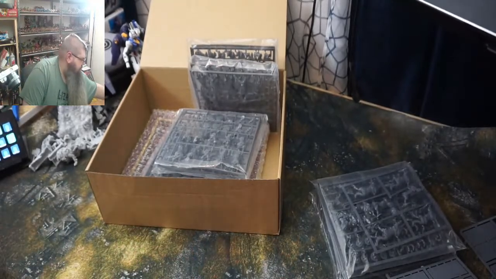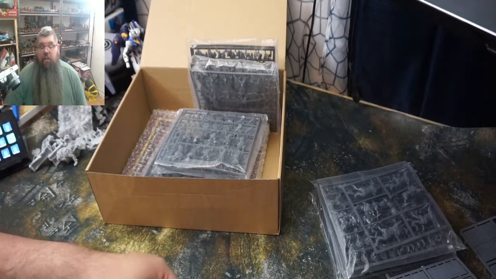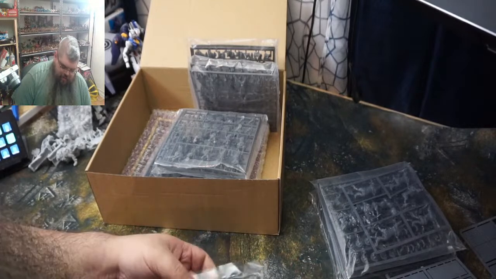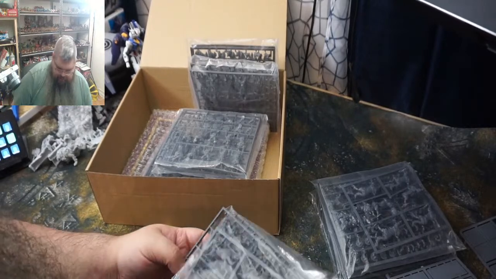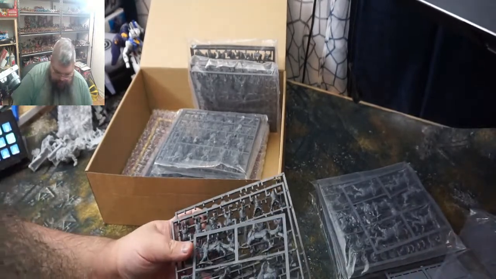Now, if I understand this correctly, each one of these bags is going to be like a unit. So these bags, I think, are all going to be copies of each other, if I understand this correctly. And we'll double check that when I look at it, because I think each one of these is a multi-unit where you can make many different things out of it.